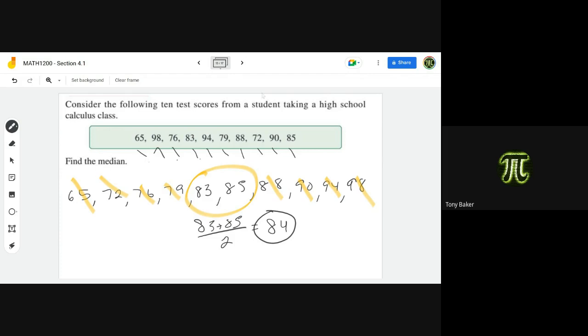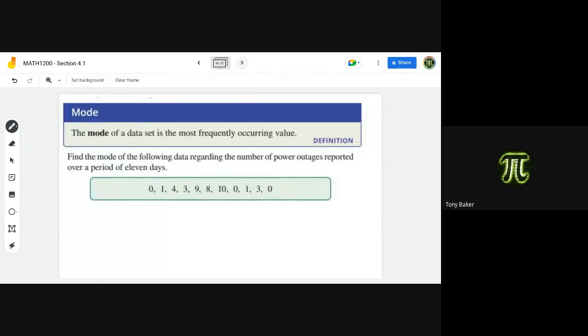All right. Any questions with median? There's nothing crazy about median. That's literally the only way to find median. So no other crazy ones like there was for the average. Mode. What's mode? The one that comes up most often. So in this case, my mode is what? Yes, because that's the number that appears most often.